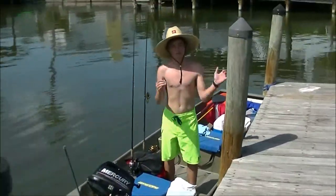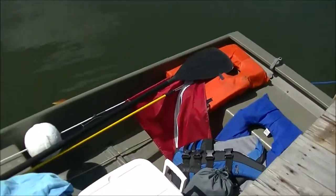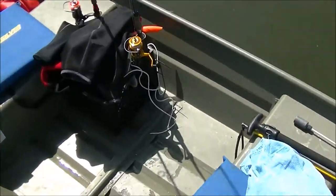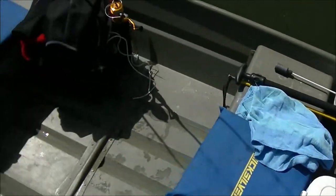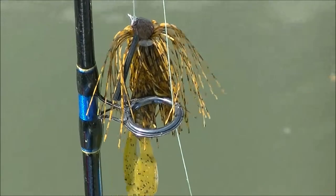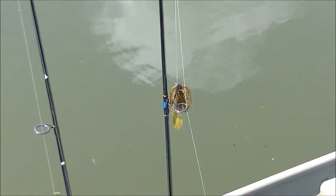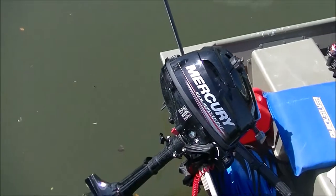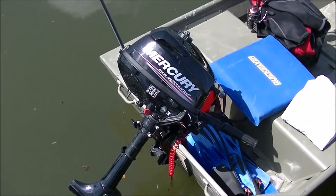Hey, welcome to Florida Fishy Finger. Look at this — got the pro kit, we're doing a little diving out on the river. Let's see if we can get some sheepshead, maybe some stone crab claws, or whatever else swims our way. We've still got the Enticer on there from fishing over in the Stick Marsh, but we got some cool clear speckle tail DOA shrimp-shaped lures that we're gonna give a try. Of course, incredible Mercury three-and-a-half horse engine — reliable, not that fast.